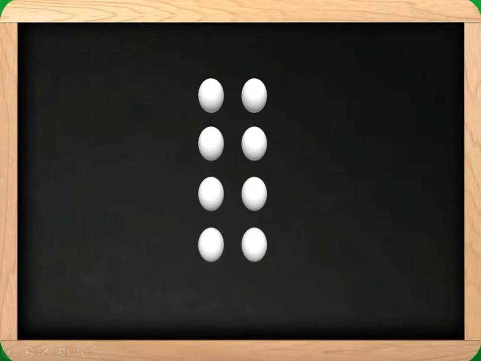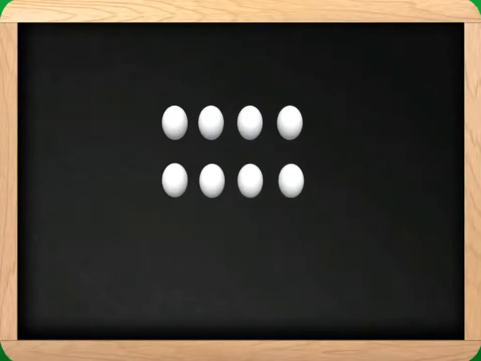My friend and I had these ping pong balls in an array like you see here, but then he turned them sideways like this. Now I know this is still an array, but the amount has to be different because we just changed the order. My friend said that they are the same, and I did not believe him, and all he said was, "Commutative property, dude." So today we are learning about the commutative property of multiplication.